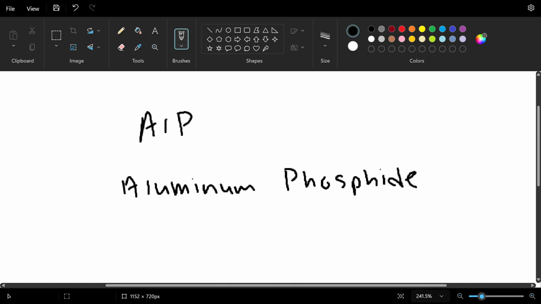And that's basically what type 1 is. So for the nomenclature, it's just adding "ide" to the end of it, and for the formulas, it's just writing out the Lewis dot diagrams, the valence electrons, and then adding however many atoms you need of each element in order to stabilize them, and that's pretty much it.